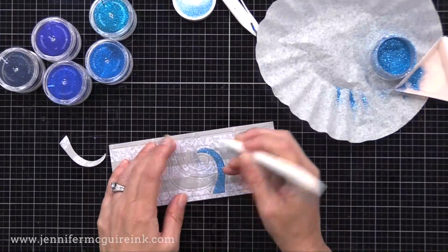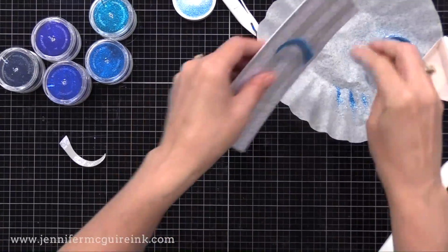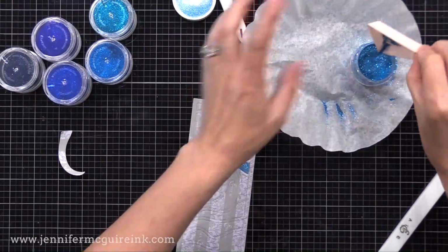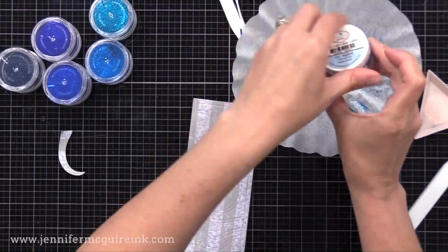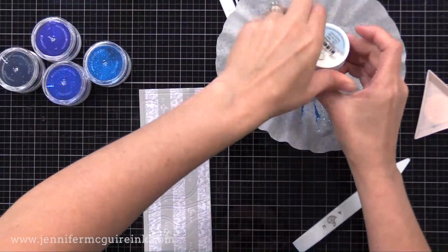Once I've put the glitter on, I either use the edge of a bone folder or my finger to really press that glitter into the adhesive. That way it will not rub off later. I then use a Swiffer dusting cloth to get off all the excess glitter, and we can move on to the next one. That dusting cloth is a huge time saver. And again, I only use a little portion, and then I can save the other pieces for future cards.